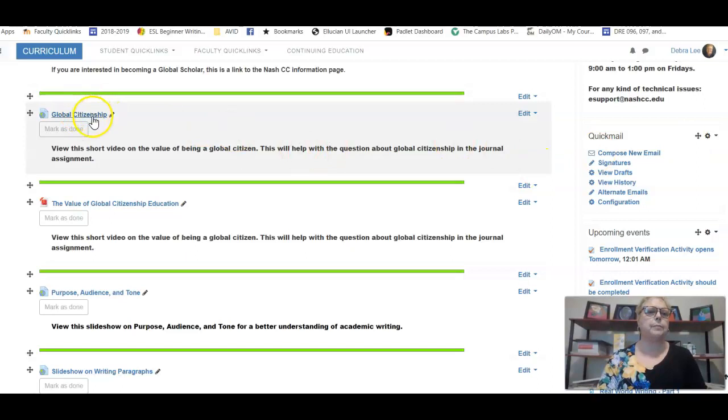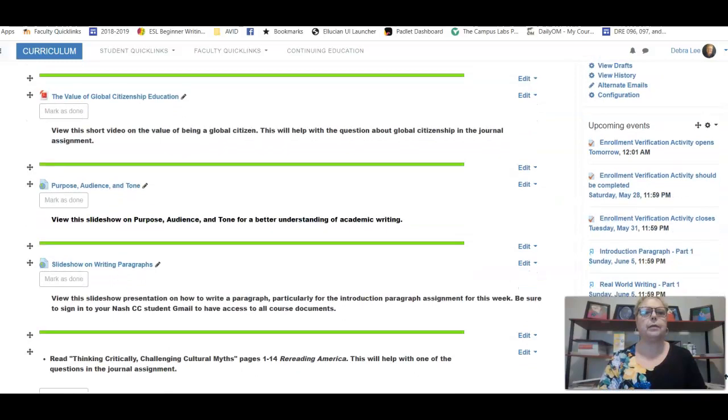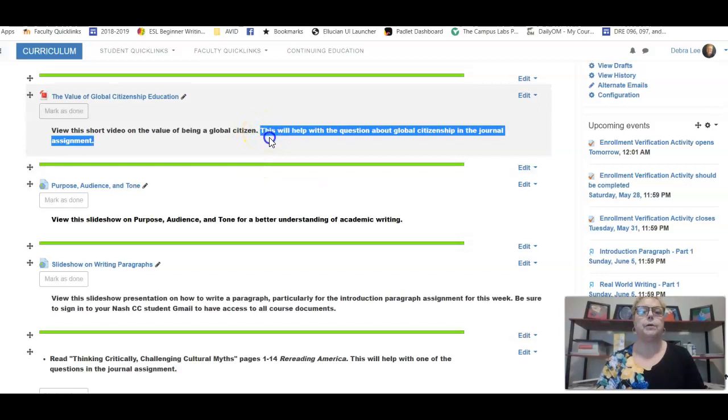So there are some things about global citizenship, the value of global citizenship education. These are things you're not going to be tested on or anything, but I want you to read it. And also in the future, there's a journal that we're going to do, and so this will help with the question about global citizenship in the journal assignment.